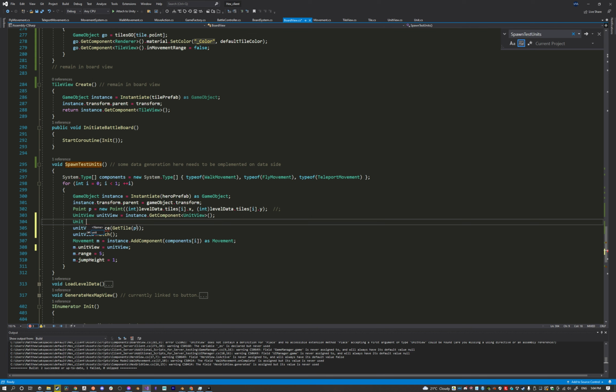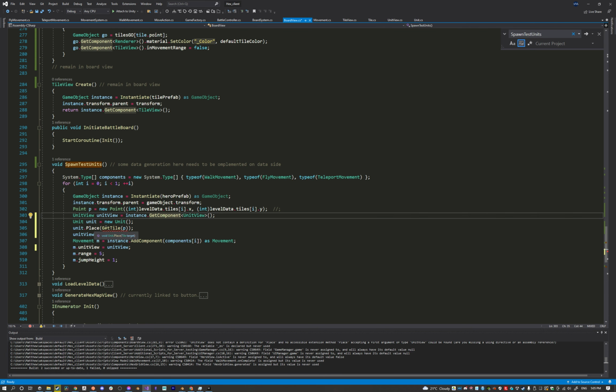And unit is going to be just called unit, and it's going to equal a new unit. Can I do that? Nice. And then what I'm going to do is unit.place, because that is definitely existing, and I need to place them on a tile.